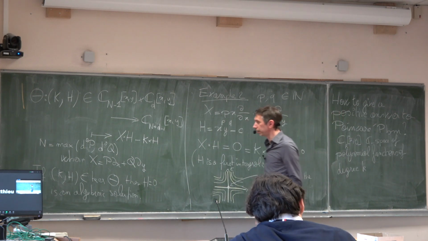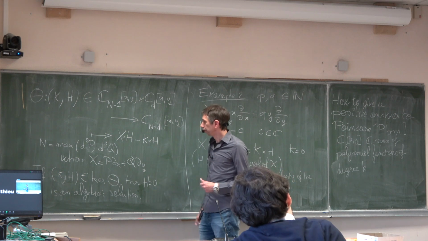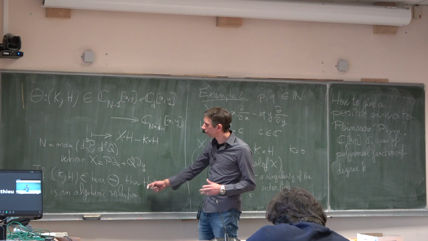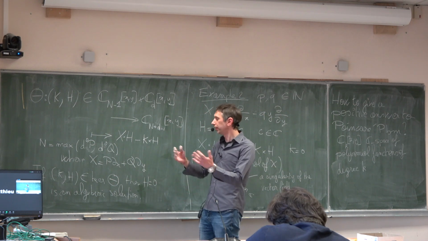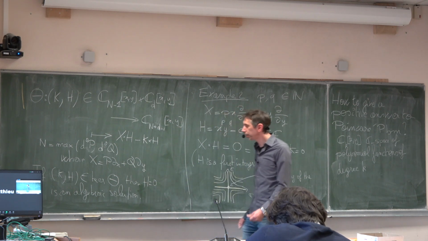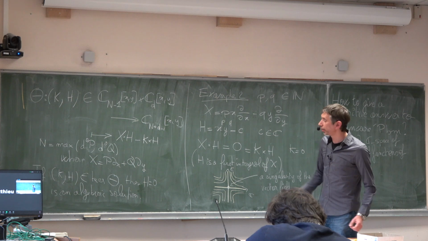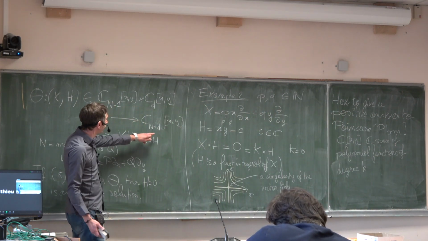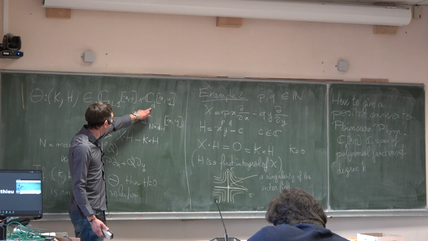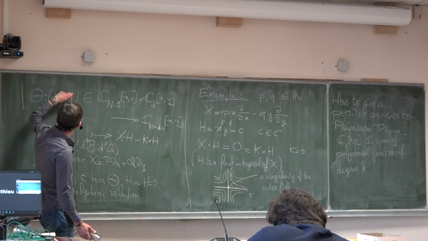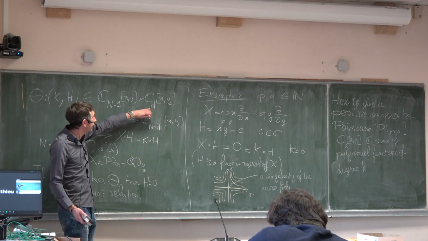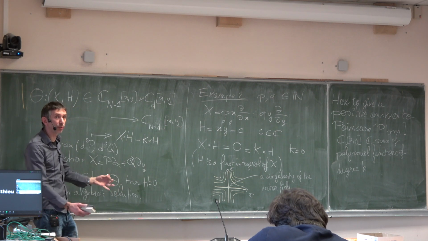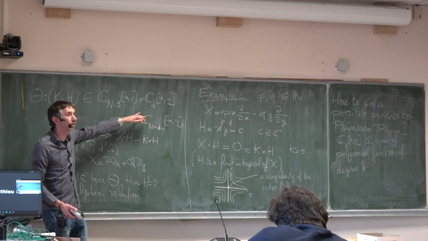kernel, and if the kernel is not 0, then you have... Of course, h should not be a constant, but if you find in the kernel a non-constant function, then you have an algebraic solution. But here, of course, there is a very huge issue, that is how to choose D. D would be, as you can see, the degree of the potential algebraic solution. So the question is, okay, you can make this computation, but how to a priori choose D?